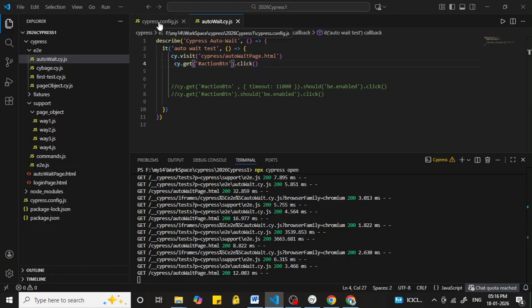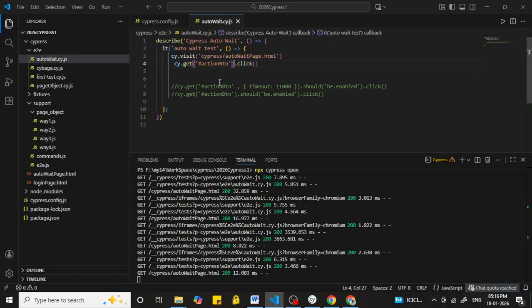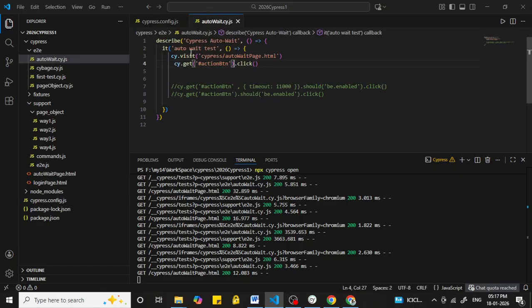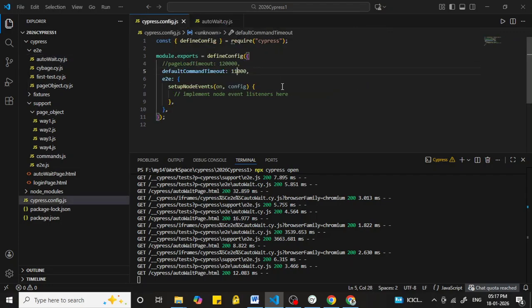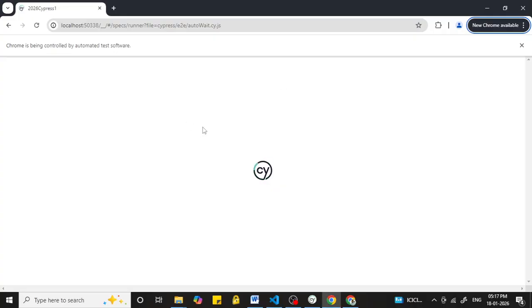If you change the configuration level, before throwing any error it waits for 11 seconds, and even without should it worked. But with the default time of 4 seconds, it was not waiting like this. So with the default time of 4 seconds, it will fail.